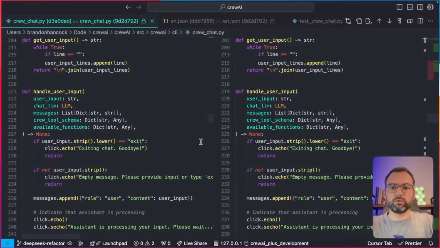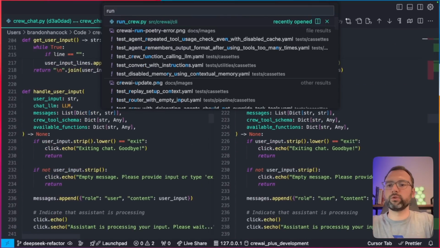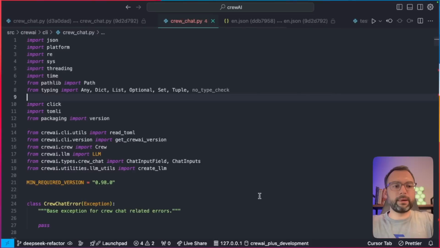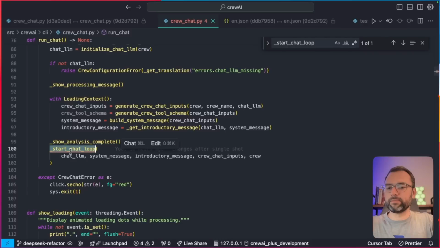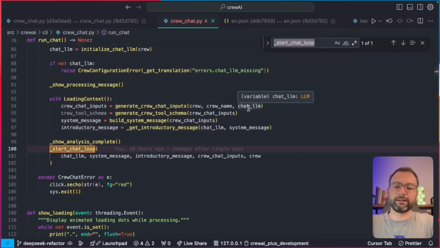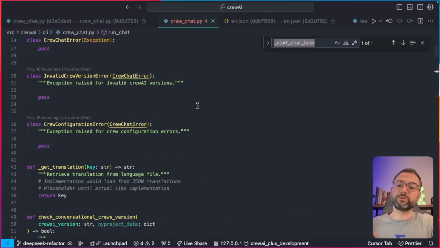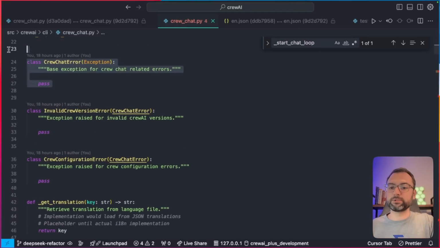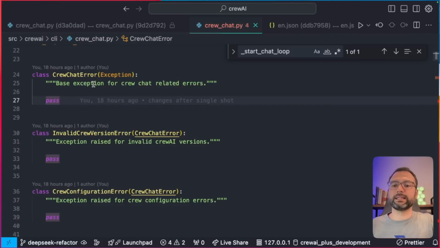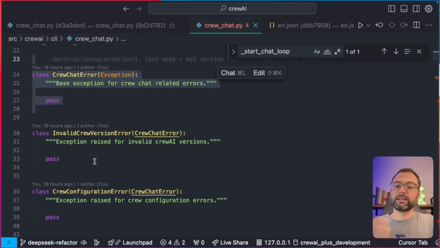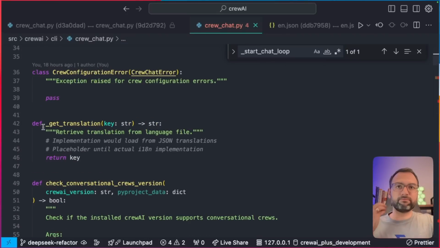So let me show you now. If I just go to my run crew chat, what ended up happening is it ended up dropping some of the important code that was needed. So like this start loop, that's one of the most important functions and it just completely dropped that. So yes, you refactored and yes, you did add in a lot of error exception handling, but you only partially did that. Because as you can see, this is just a lot of pass. So it's not really doing the full refactor. It just kind of did a stub out.